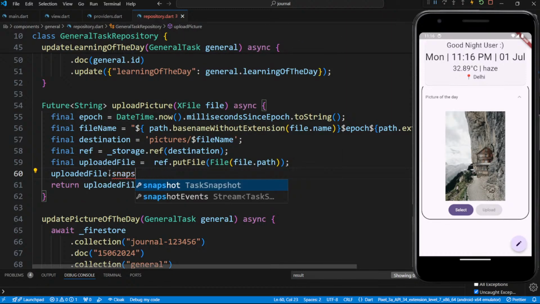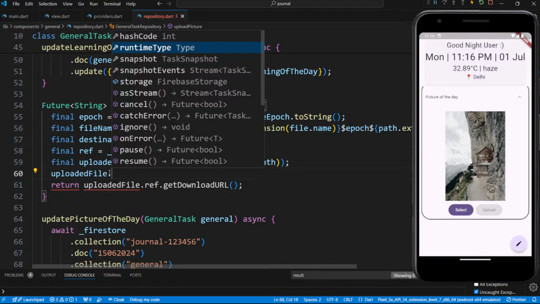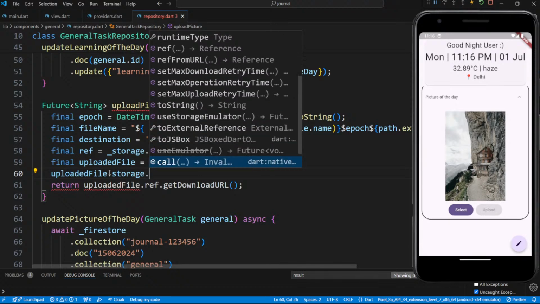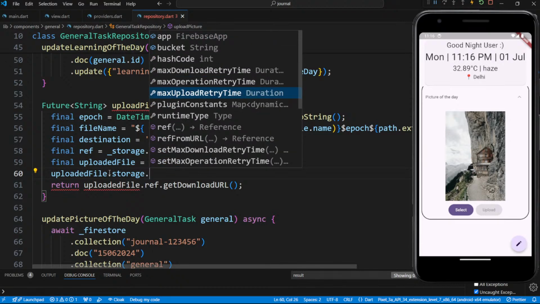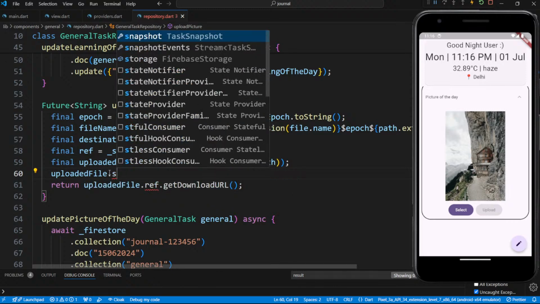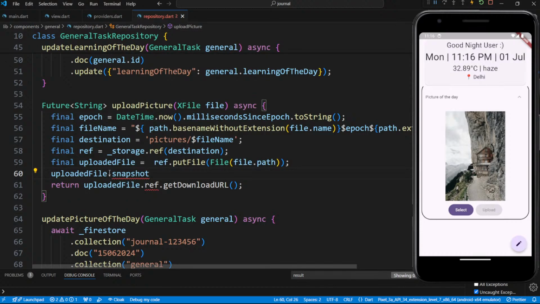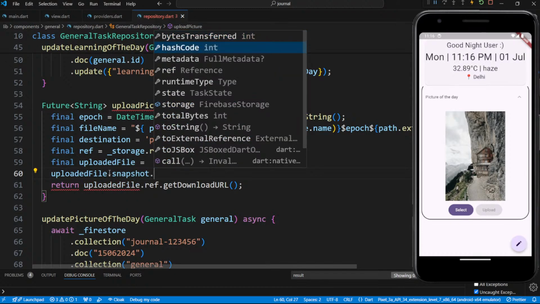Is there no such function that directly gives you the percentage uploaded and how much is gone? It gives the total bytes, like how much is the bytes transferred.